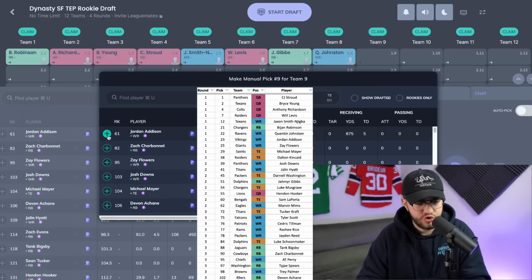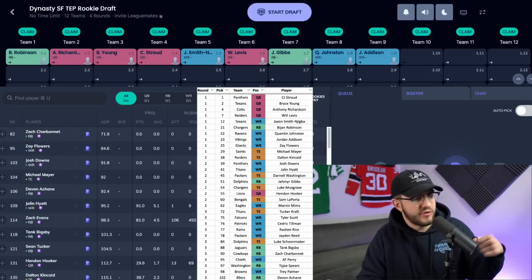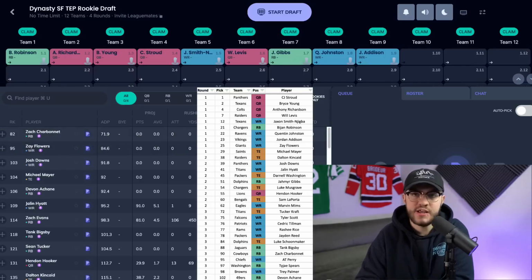Now, at our 109 here, we are going to take Jordan Addison. Jordan Addison goes 23rd overall to the Vikings. This is where I'd have the next tier break as well. I think you can take any of your favorite wide receivers here. They're all in a massive, massive tier.